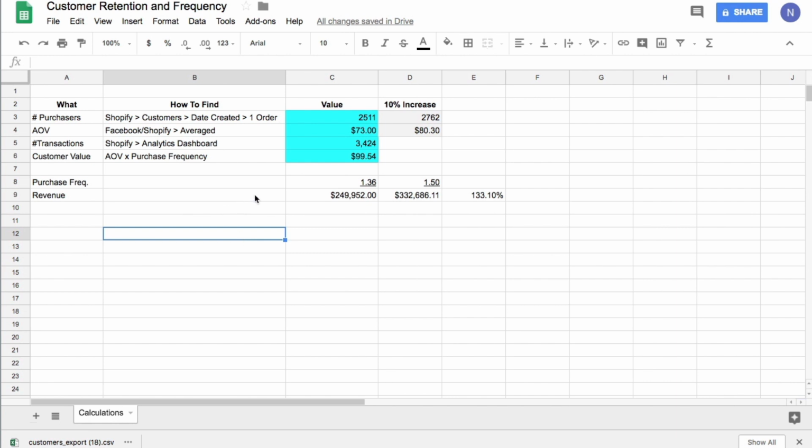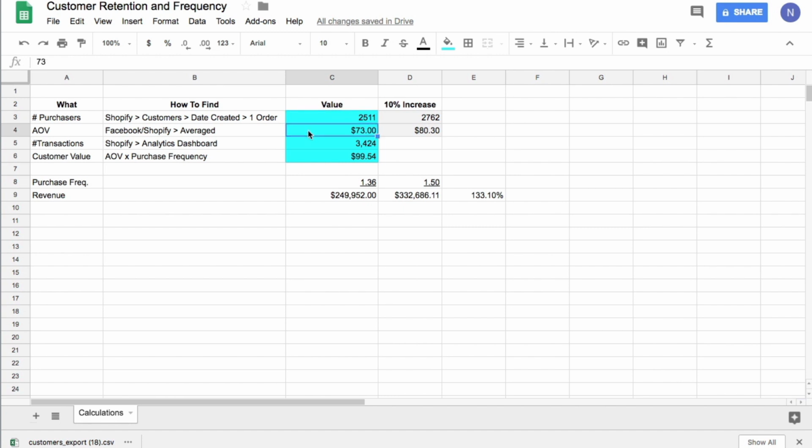So all we're trying to determine with this entire doc is what is our purchase frequency rate and how do we set this benchmark so we know what to focus on increasing when we launch our frequency campaigns, when we launch our retention campaigns. And it starts with your customers, right? We have to know how many customers come during a period of time so that we can get a good baseline of where to go.